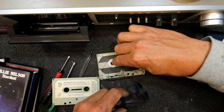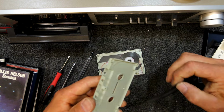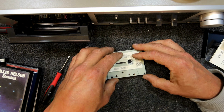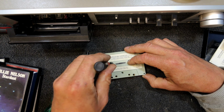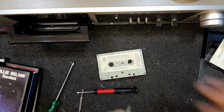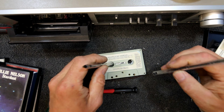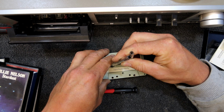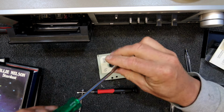Now the plastic bit's dropped off. Oh man, I know they're fiddly. I think I should have actually opened it with this bit down. Might have been the easier way, but anyway. I forget what the technique was to get these. You really need two pens, I think, is the key. And I happen to have two pens. I think you'd hold that one in place. That might have been the technique, and now the case has dropped too early. Yep, that's better. That way one of them can't get dragged out of position.